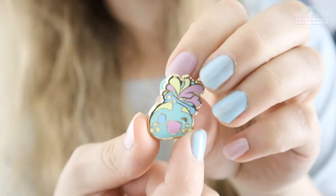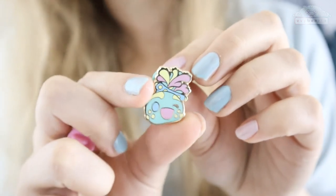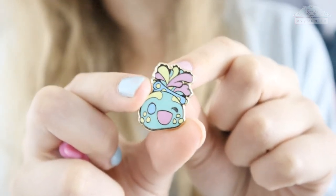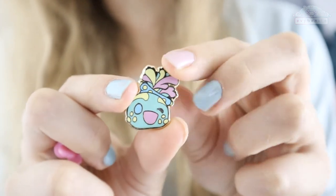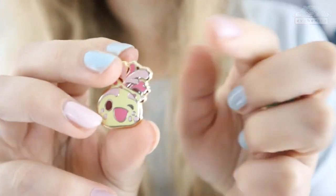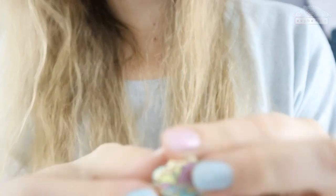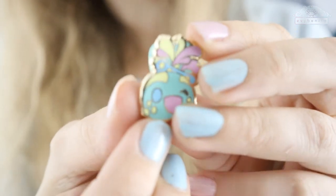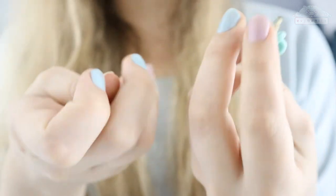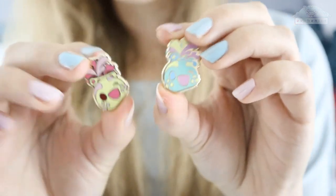For these, I actually tested out the default Pantone color palette. So you have cyan, magenta, yellow, green. Good job, Evie, you thought of all the colors. So this is the default yellow. And this one also uses the default yellow, the default green, the default magenta, and the default blue. So if you're looking for color swatch pins, then certainly go for this one.